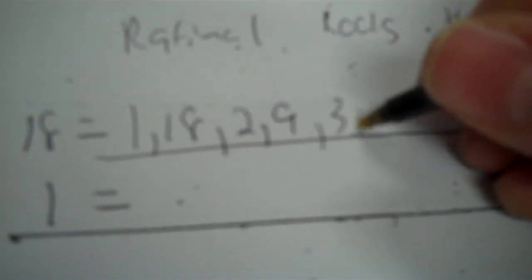So the constant's 18, the leading, by the way, you put 18 up there, that's easy to see. Don't put 4, you don't put the exponent, you put the leading coefficient, 1, okay? Factors of 18, 1 and 18, 2 is a factor because 18 divided by 2 is 9. 18 divided by 3 is 6. 18 divided by 4 is a decimal. 18 divided by 5 is a decimal. And then I can stop there because I've already got 6, okay? So that completes the list of factors. You know it's completed when you divide by something you already have written down.